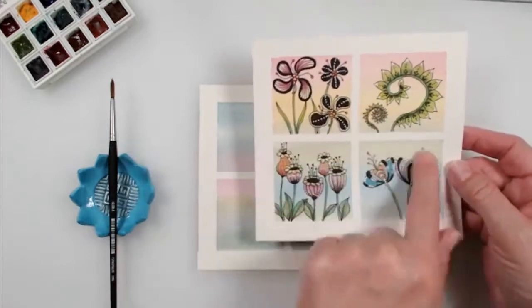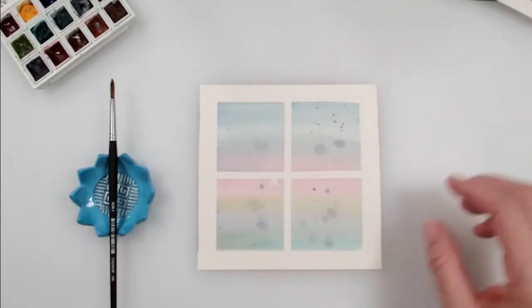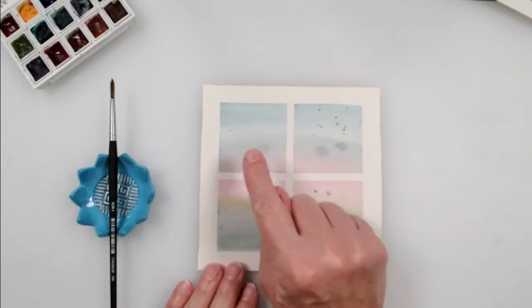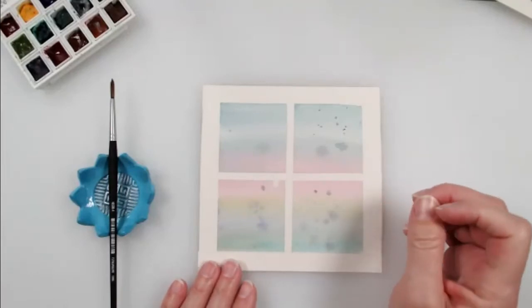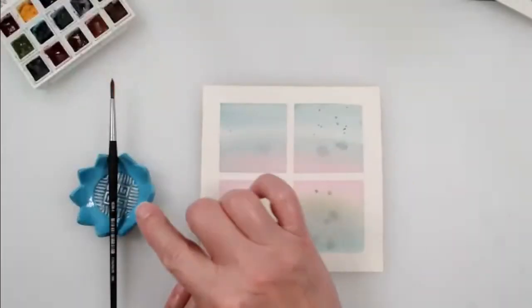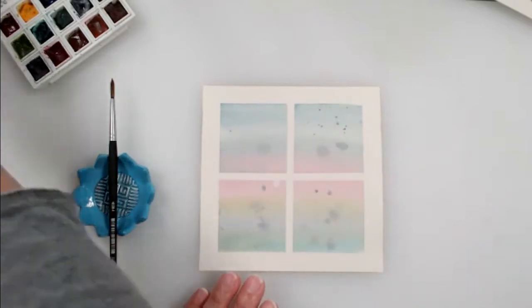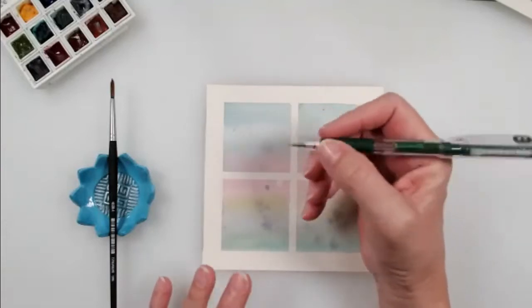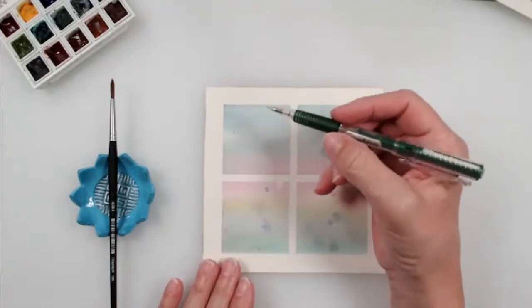But these were actual patterns, and they look slightly different because everybody's different in the way they do it, but the pattern or the sequence is the same. So this one is called Crazy Blossom, and I think it was someone named Kat Kwan, I believe is the name. You could do it with watercolors or you can do it with a pen. Today, I'm going to do it with a pen. If you want to start with a pencil line, if you're a little nervous about doing it with a pen, just draw it out with a pencil and trace over your lines afterwards with ink.